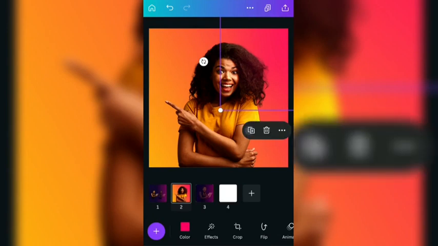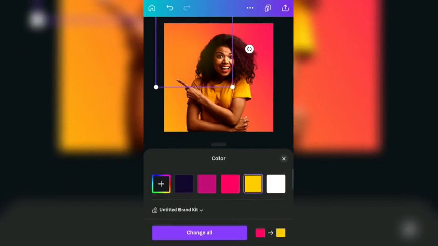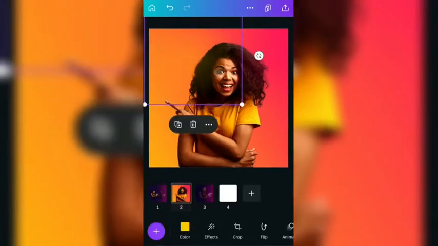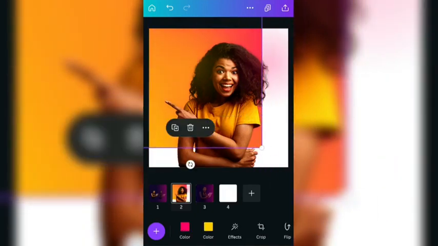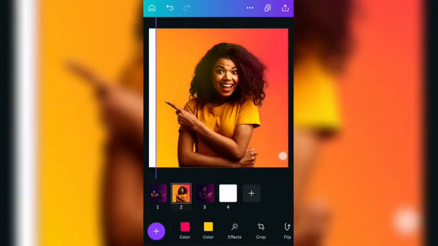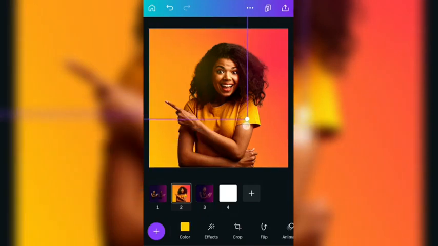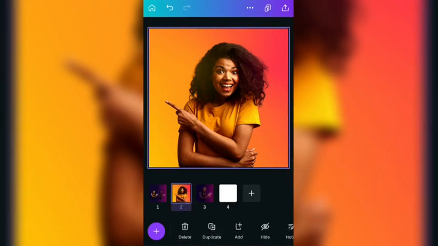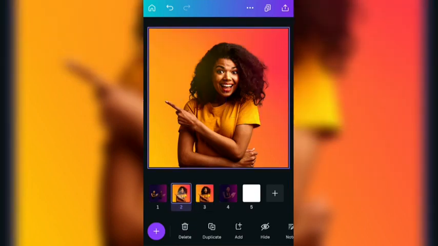Anyways, I'm just going to duplicate this, and I'm going to take it over here, and I'm going to change the color to this yellow. All right, just going to place it here. You can change the color of this to anyone you want, really, depending on what you want to practice. Anyways, I'm going to show you the final outcome of all of this when I was using them in the design. So it's gonna be quite fun. All right, so I think this is done. It was quite quick in the last one. So see the difference. I'm just gonna duplicate the page so you can actually see the difference. You can just move this and see the two difference.